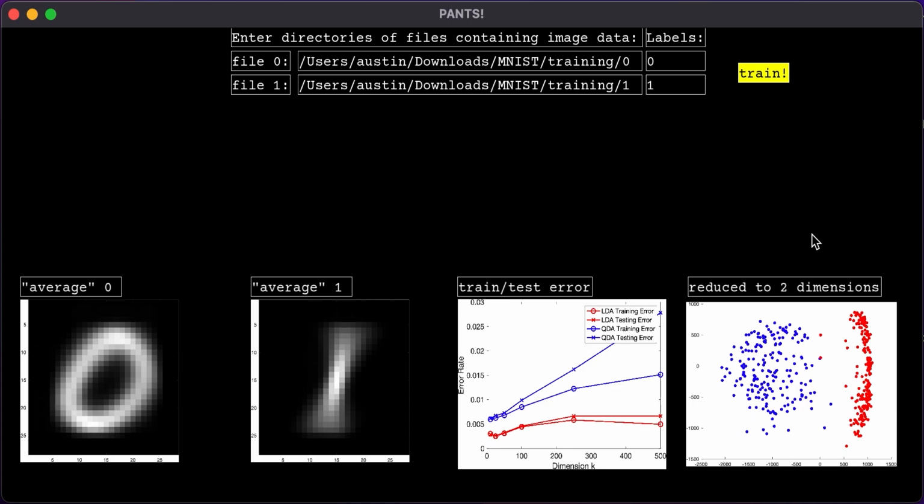And now that the machine learning algorithm has finished, we can see the average 0 appearing, the average 1, the training and testing error for the different methods of error, and all the data points of the 1s and 0s condensed or reduced into 2 dimensions.